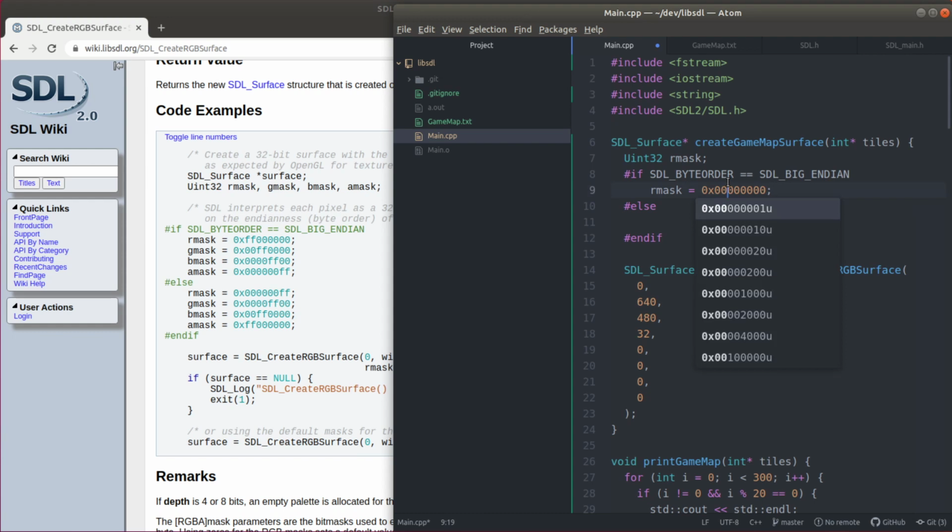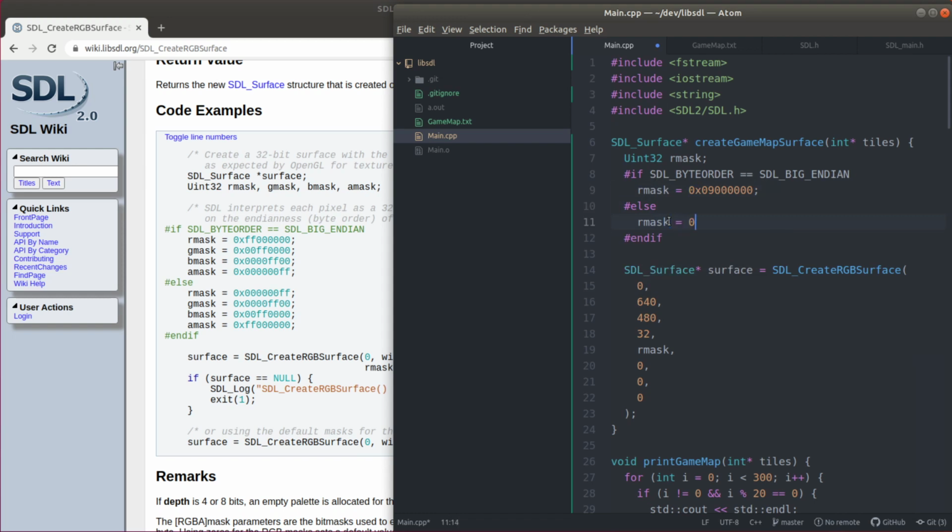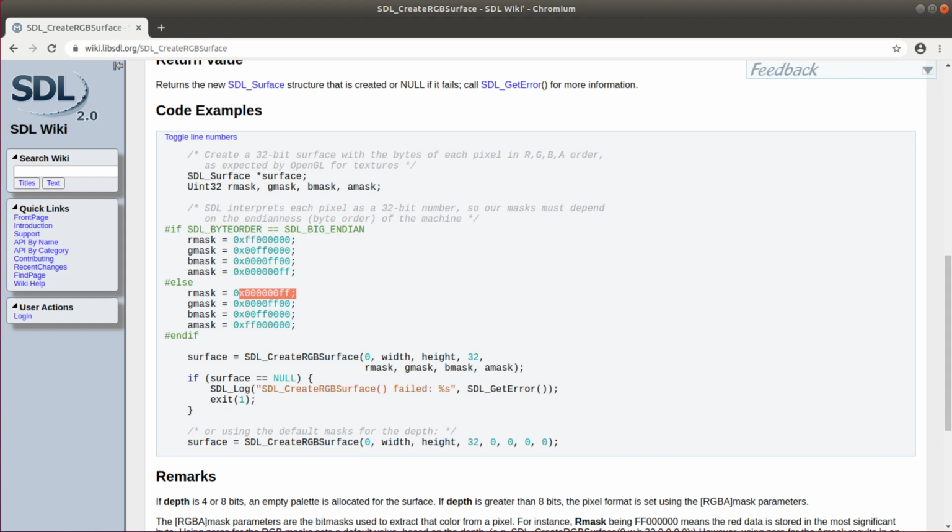So I'm gonna do maybe slightly 1, 2, 3, 4, 5, up to 9. Let's see what 9 does. 09 for red. And then I'm gonna use this here, R mask. And since it's using the endianness here, it kind of inverts the R. If the byte order is not big endian, you have to do the opposite. Like our mask is going to be flipped. So the 09 is going to be at the end. So 00, 00, 00, 09. You can see here, it's just kind of inverted horizontally.